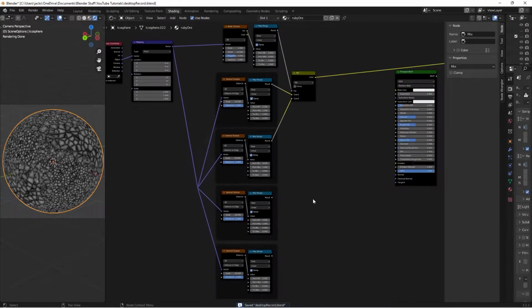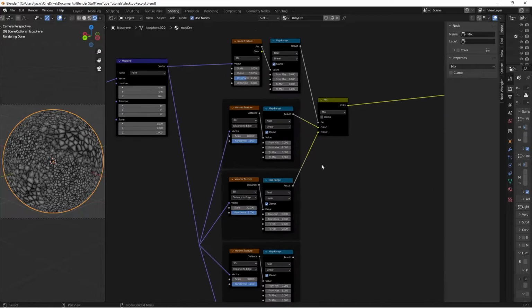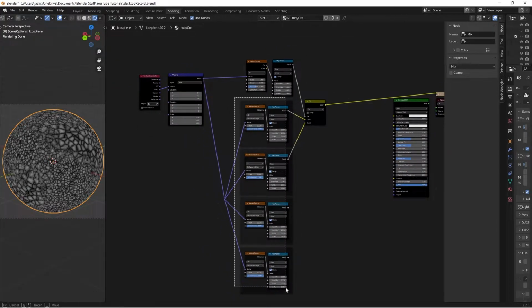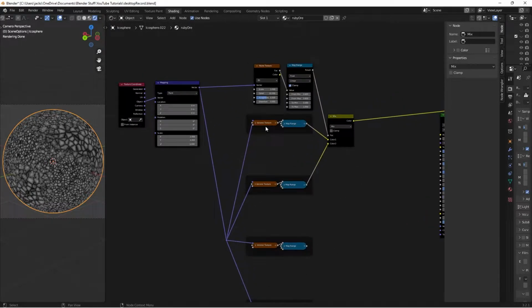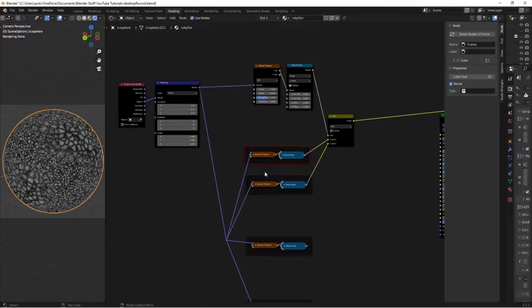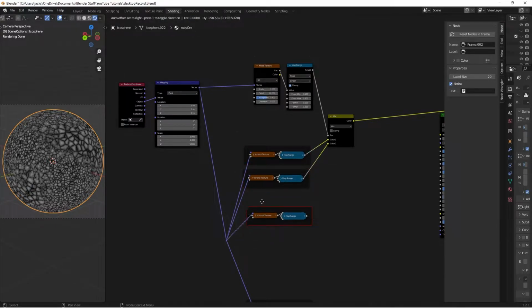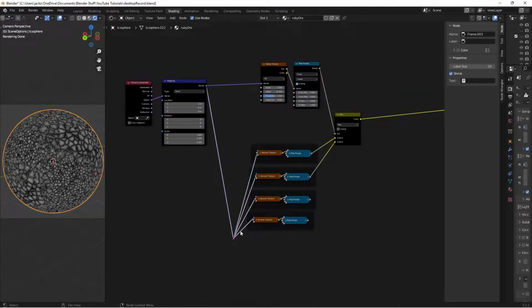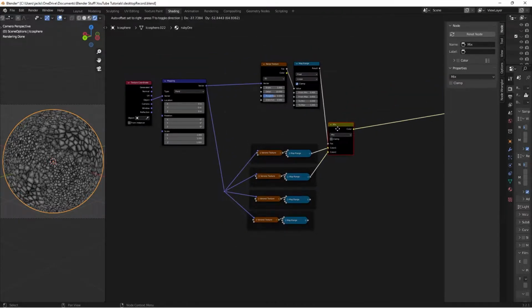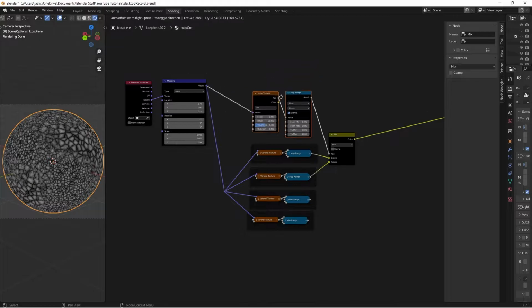So next, we're going to add an extra noise texture, and for the sake of convenience, I'm actually going to select all of these right here, and then press H. That's going to hide everything and collapse it because we're not going to be editing these values anymore. So then I can bring them all nice and closely together, and so we're not taking up nearly as much space, and it's much easier to see what's going on. So we just organize everything just like this.